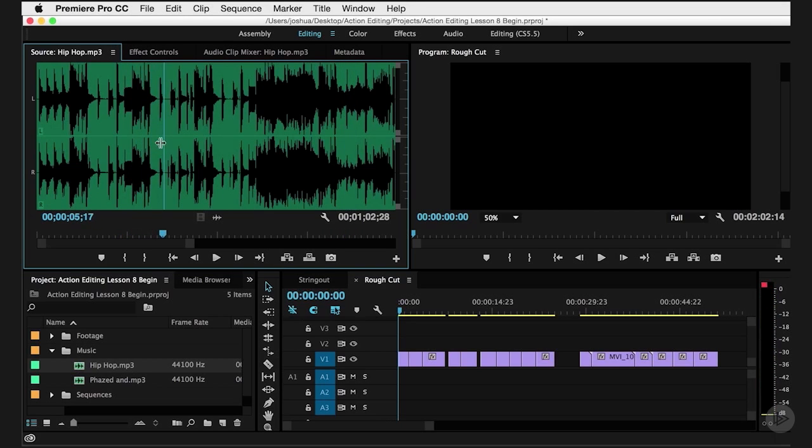Now, when you first start, any kind of MP3 or sound you bring in here is usually going to be really, really loud. So just be prepared for that. I've turned my computer down almost as quiet as it can go. And you can see when it's reading in here, it's going all the way into the red. So just be wary. I've seen a lot of editors jump out of their seats because they put a music track in, press play, don't adjust their volume, and then they're in a world of hurt for a few seconds.